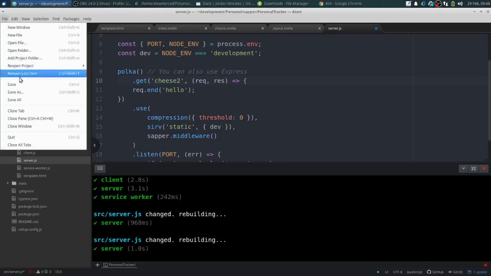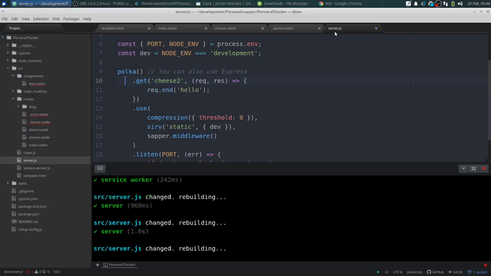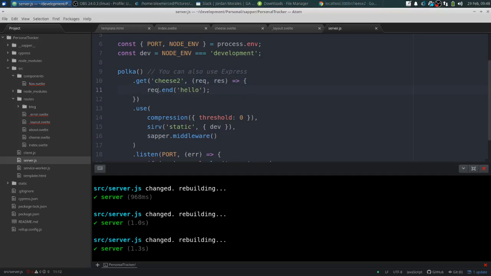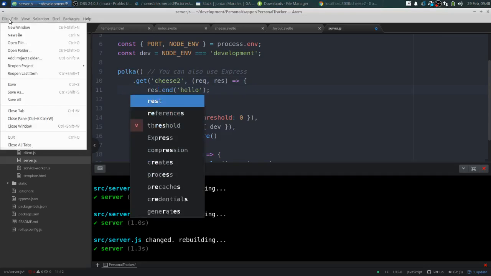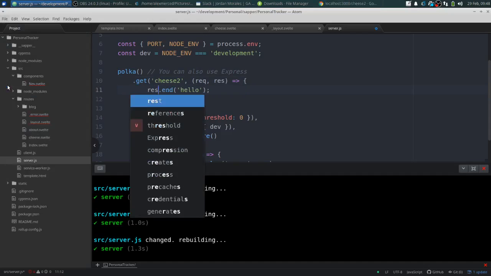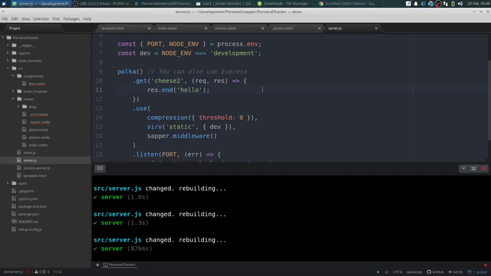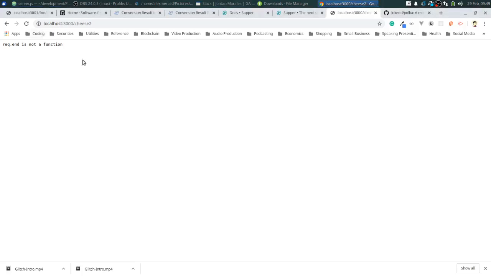Okay, save. Oh, so that's Prettier figured out. And let's see what happens. Oh, did I put req.end? Res.send. So that does answer my question. It's because it hits the Sapper middleware first. It gets handled by Sapper, so I want to put my routes before the middleware if I do need to use a custom route.